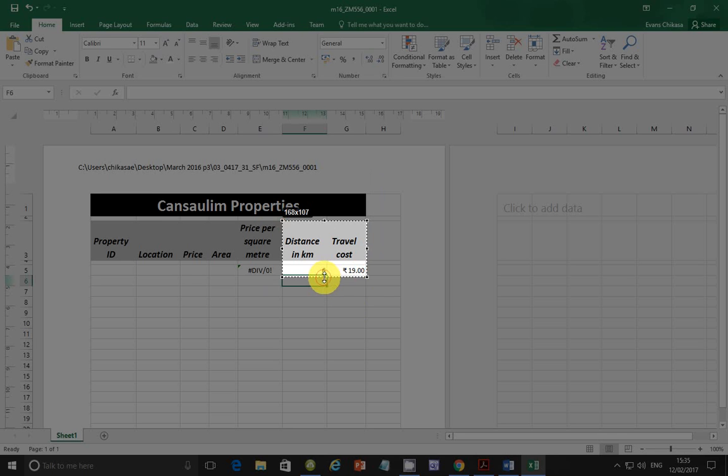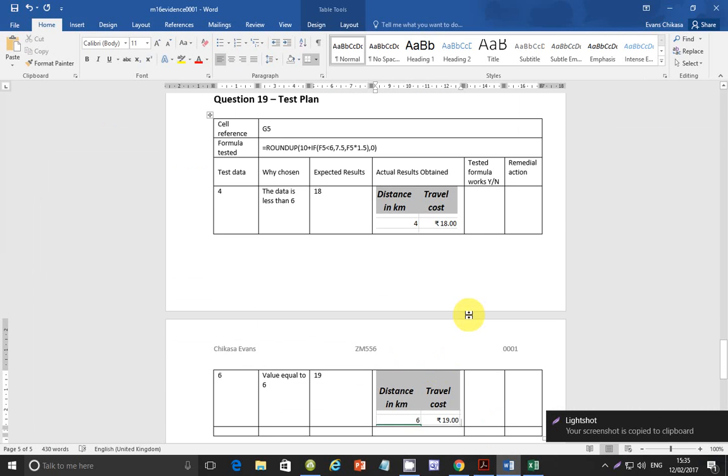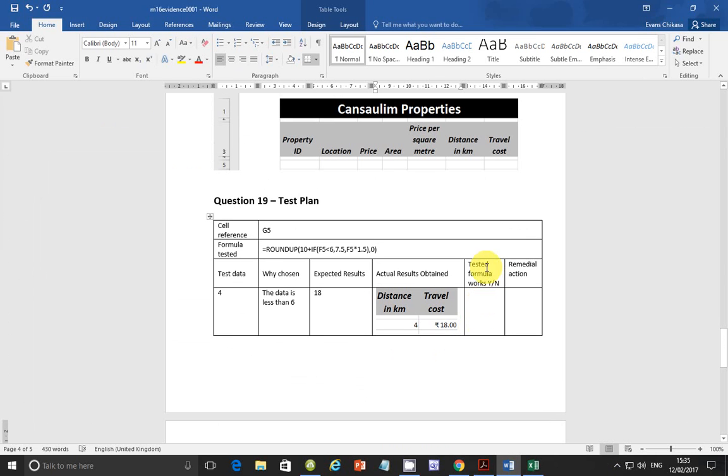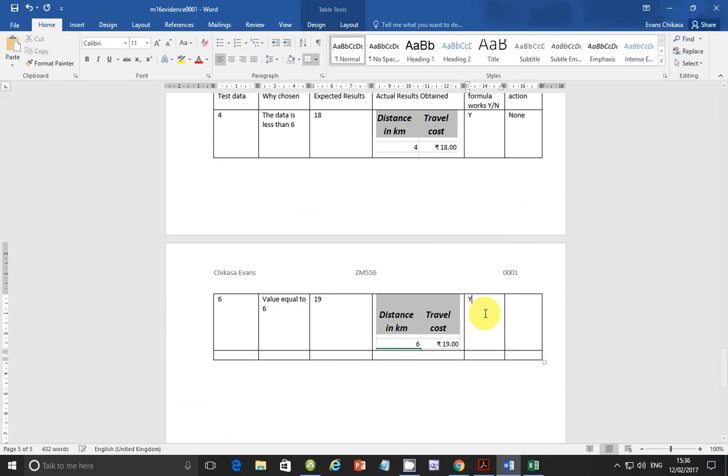Let's just crop out this part. The green part doesn't look good. Crop it out and come back here and put 19 here. Paste it there. The other thing that you need to note is, did the formula work when you tested this part? So if it worked, you're asked to put yes or no. So our formula worked, and was there any action? Suppose the formula did not work. If it did not work, then you should have done some action. So was there any action that you took? I took no action, so I'll say none. Okay, and this formula also worked for this one, and I took no action at all, so I'll say none.